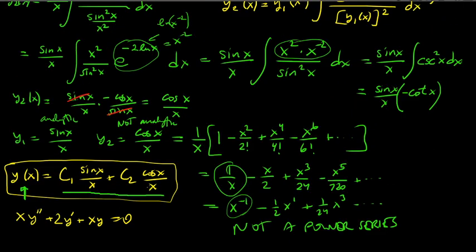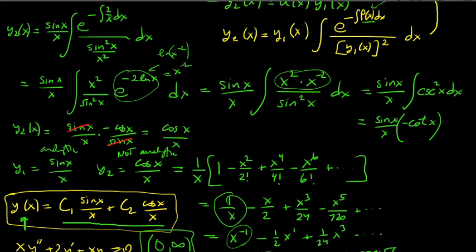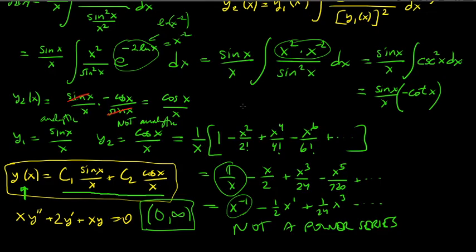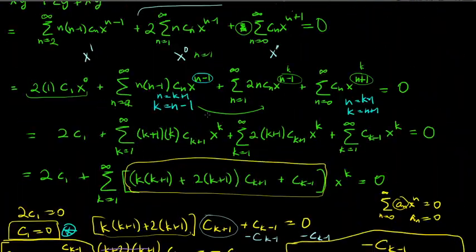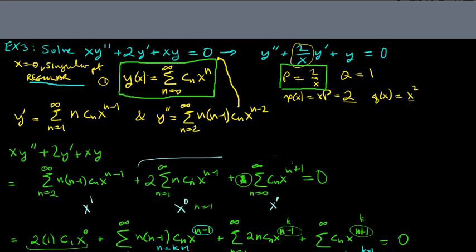So the interval of convergence, the interval of existence here, in other words, the domain of the solution, will have to be 0 to infinity, but not including 0 anymore. Even though you can do it for the first term, you can't do it for the second term. So that's the only thing. We're just going to have to eliminate 0 from the solution set. Eliminate x equals 0, and just take any other number. For every other number, this should work. Okay, so I hope that helps at least explain why we cannot use a power series when you have a regular singular point.